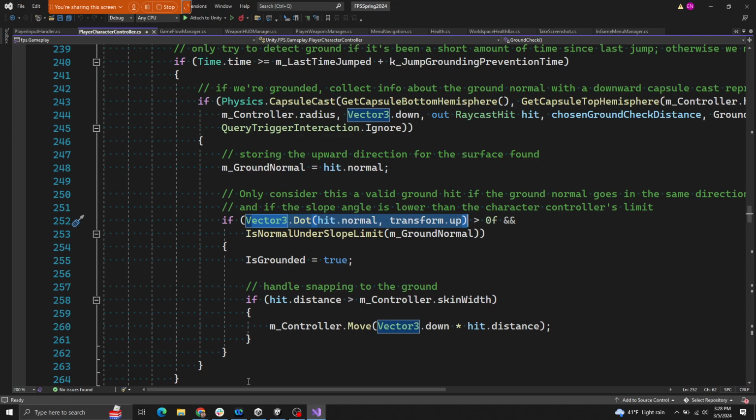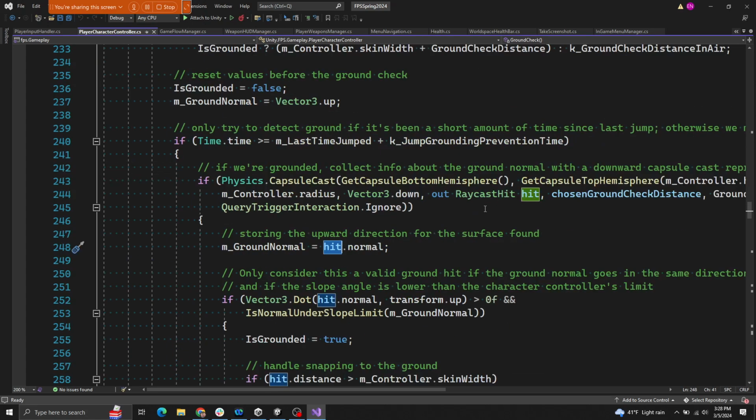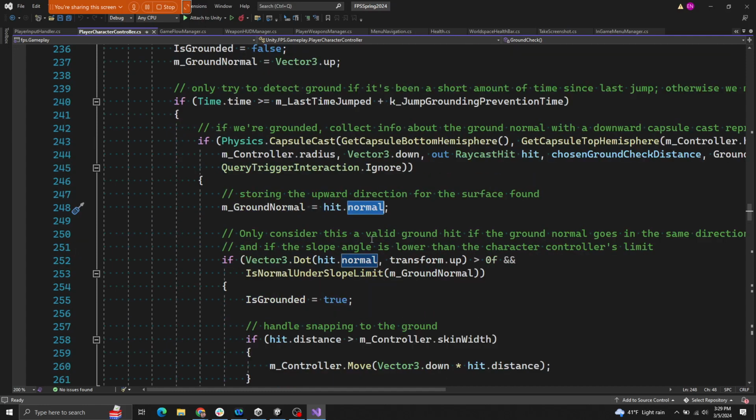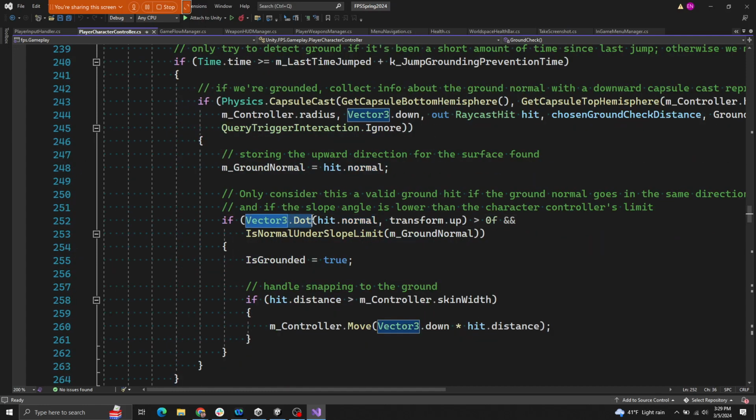It's going to hit something. What are we going to hit? We're going to hit the floor underneath us, so that this hit value comes out. This hit object, in part, one of the properties is the normal of whatever it just hit. And so we store that, and then we do a dot. We say Vector3.Dot. It's a method. And what are we going to pass in? Well, whatever we just hit, give me its normal, and do the dot on that compared to my transform.up. So these are shorthand ways of saying what is the up value of this transform.